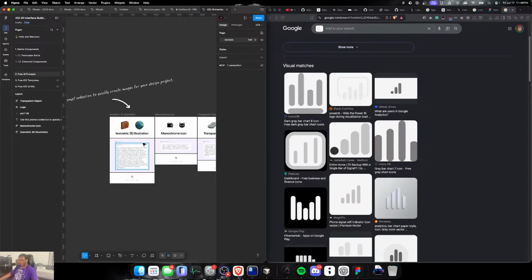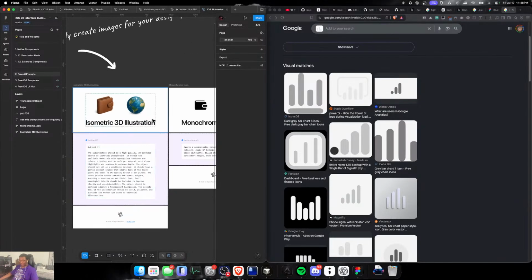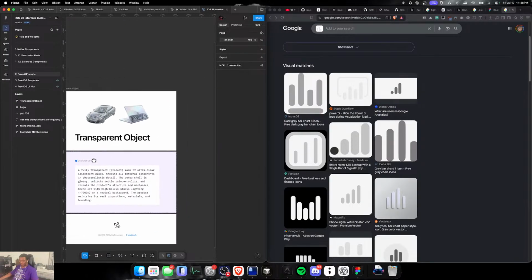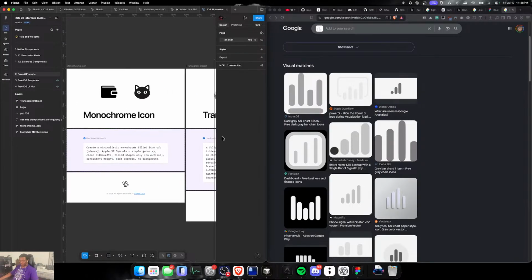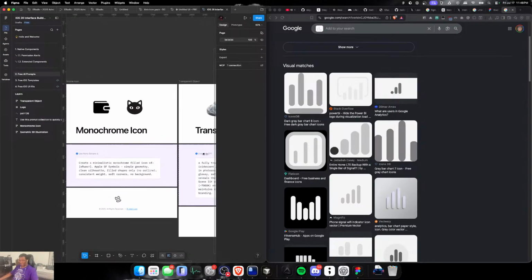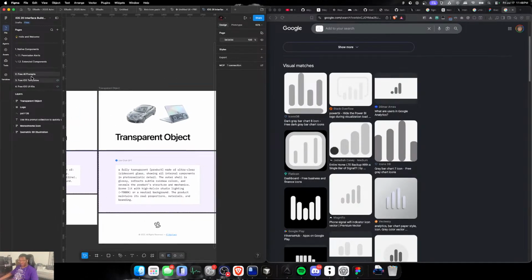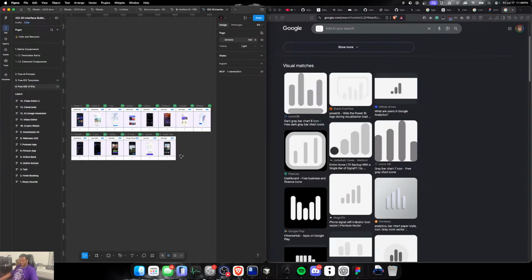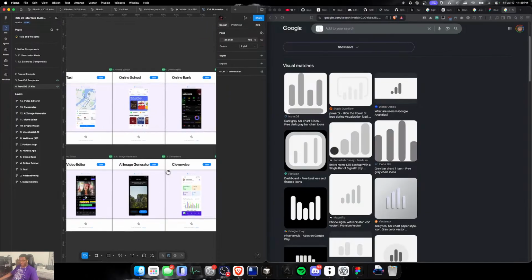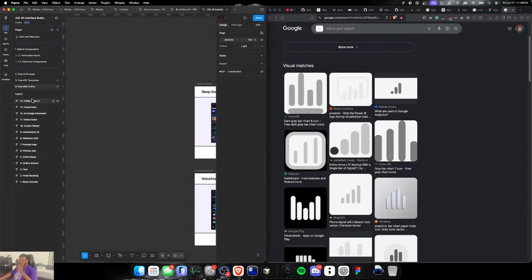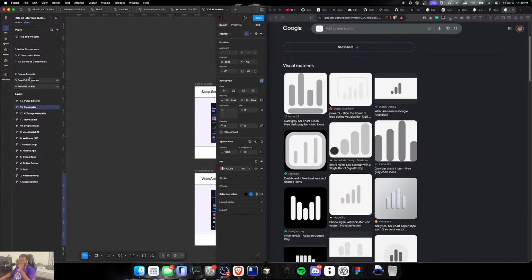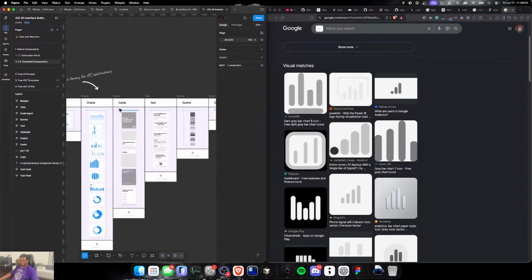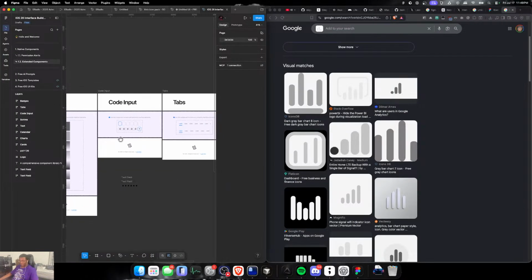Free AI prompts. You can even ask it to create icons now. That's not what I'm looking for. What is this? I'm looking for just the nav bar.